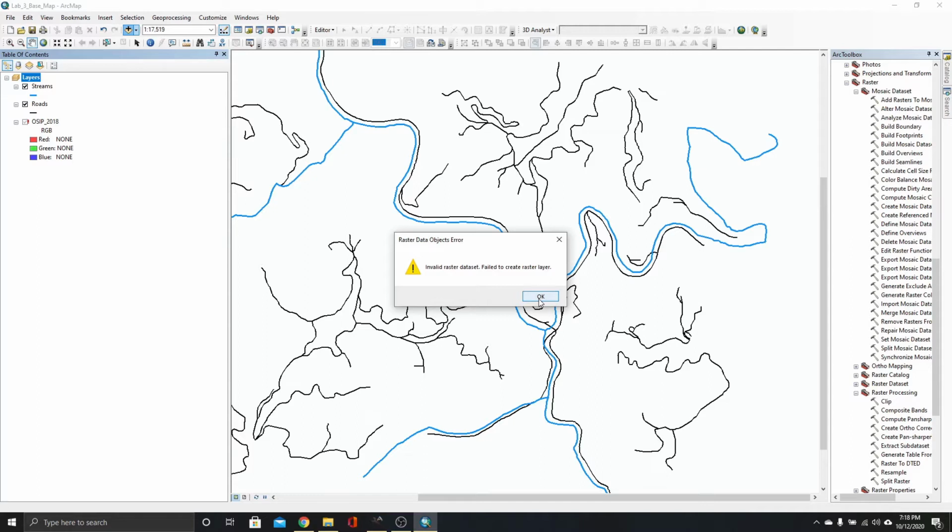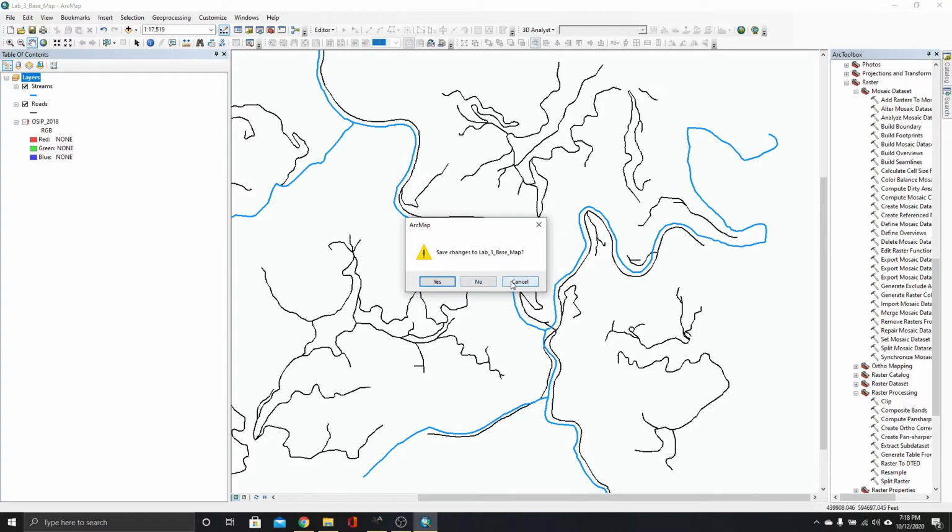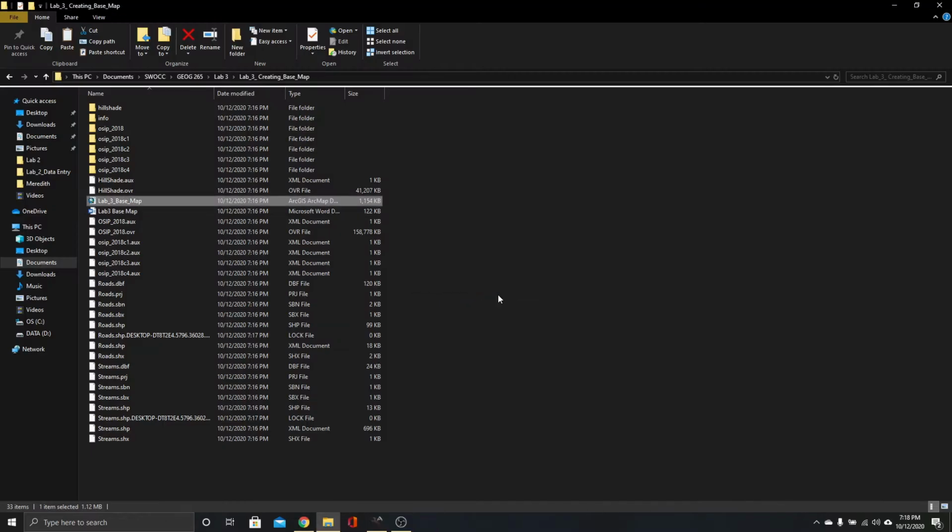So there's a few things that are causing this. It turns out that the newer version of ARC has got a problem with not only file name length, but also some spaces in file names and a few other things. So let's close out of this program for right now. And we'll go into our File Explorer and we'll see if we can't fix some of the problems here. So we'll just say no, we don't want to save this changes.